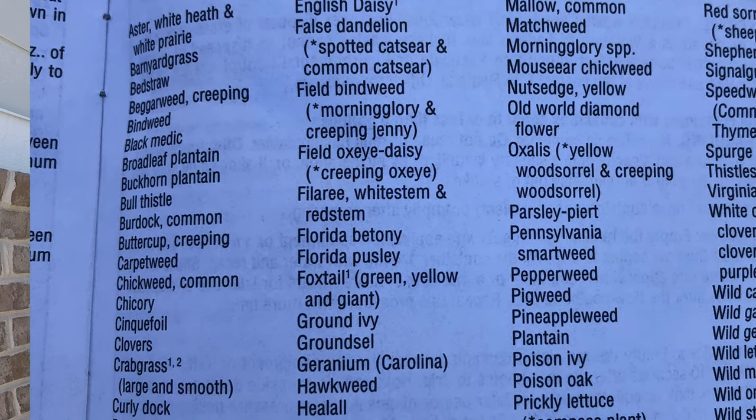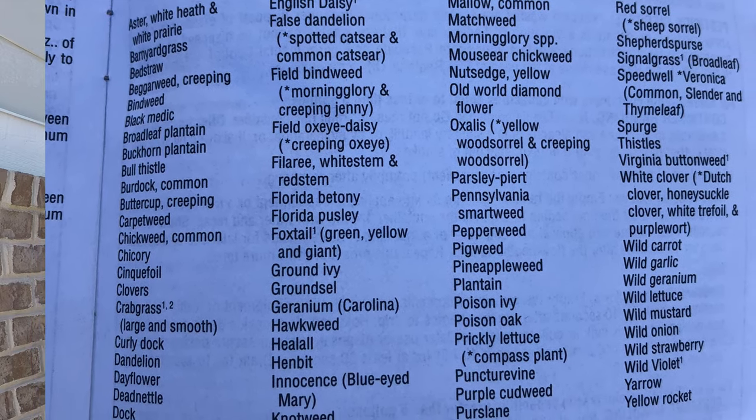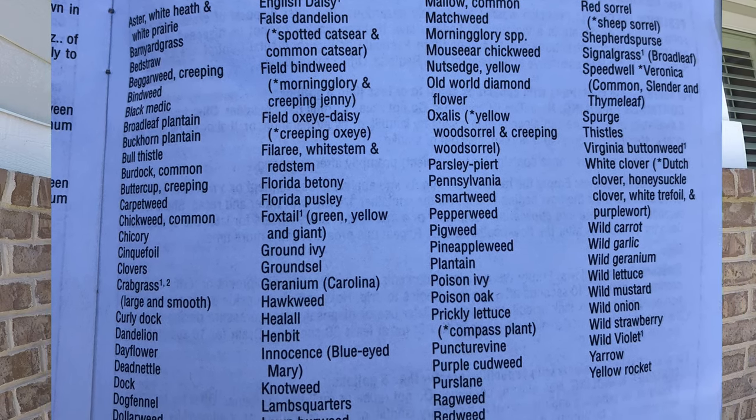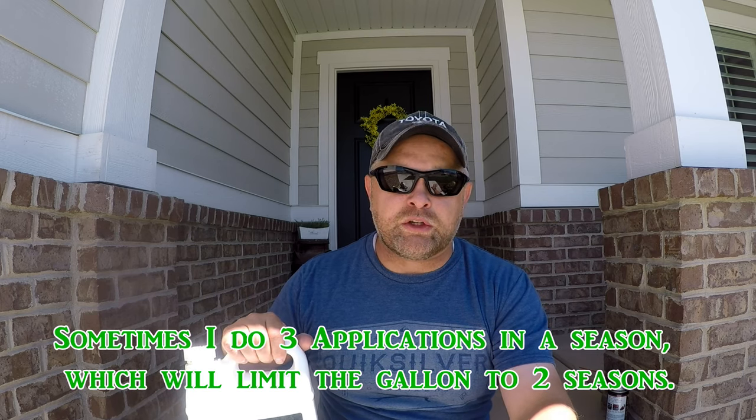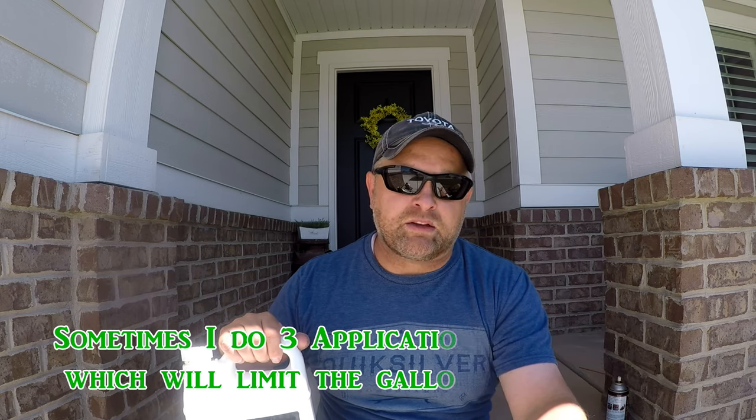These gallon sizes are fairly spendy. They're about $130-$145 for a gallon, but you can get multiple seasons out of this. I usually get sometimes 3 seasons out of a full gallon of Q4, but easily 2 seasons. So you're looking at about halving that per season, at about $70-$75 maximum overall total spent per season on your weed control. And I do 2 applications per year, one right before it gets hot, and one a couple weeks before the yard goes into dormancy, to help act as a pre-emergent.